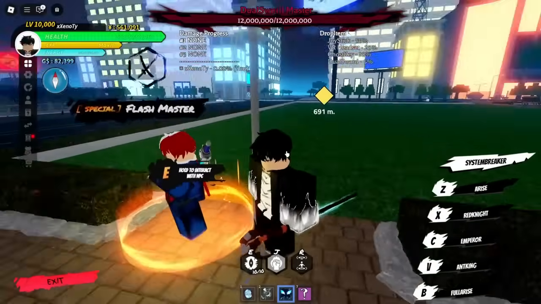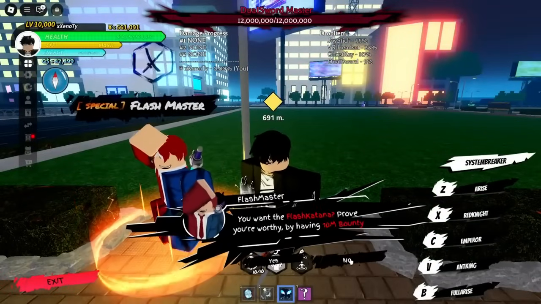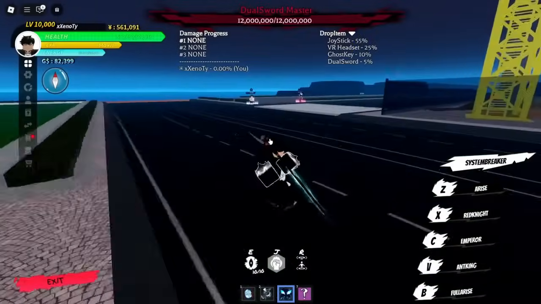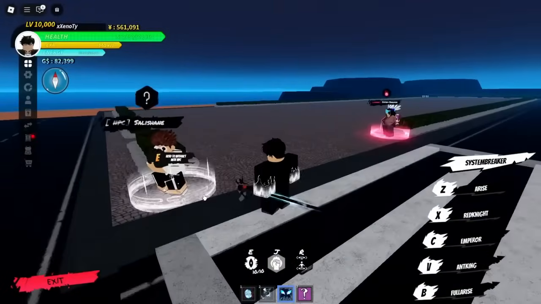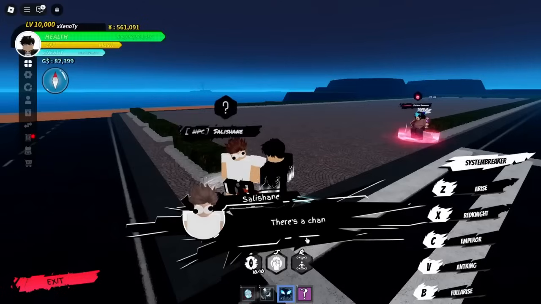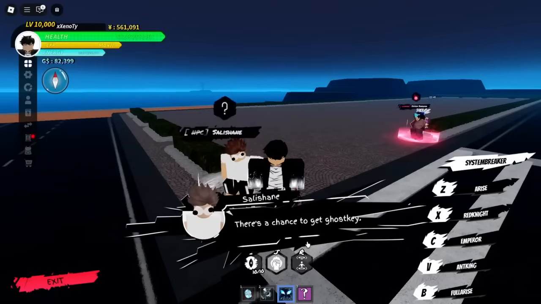Then over here is the flash master, right? Boom. If you want to get the flash katana, you have to have 10 million bounty though. So yeah, simple as that. Over here, another NPC, system breaker will spawn here. Boom. There's a chance to get ghost key.